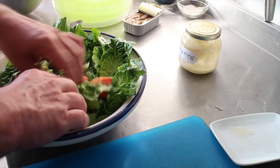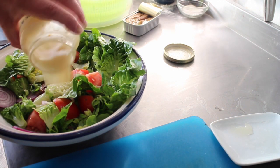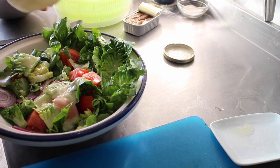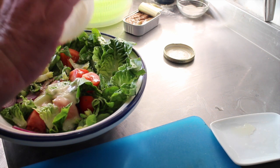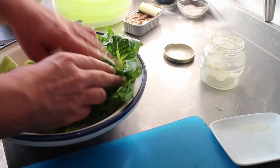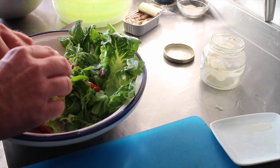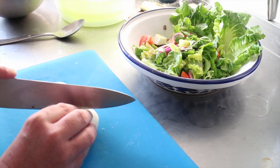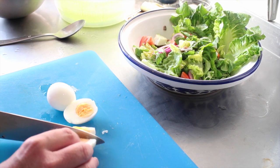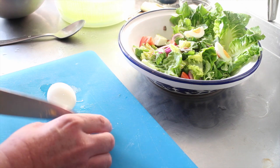Just mix that a little bit. And now we put the dressing on. And this stuff just makes all the difference. It really brings it to life. Mix it all together. I like to do it with my fingers because you get everything properly coated, and you make lots of mess. And finally, we'll quarter the eggs. And just place them in artistically.